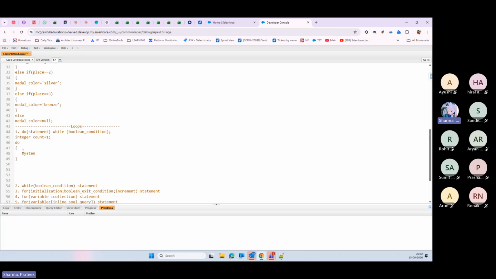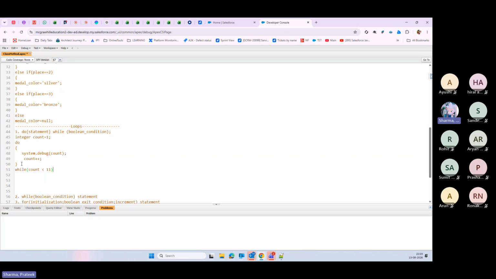I would want to do system.debug of count, whatever the value in the count will be debugged. I'm doing increment on the count, count plus plus, and in the do while loop, in the while, I will type the condition: if count less than 11, let's say, it will print 1 2 3 4 5 6 7 8 9 10.